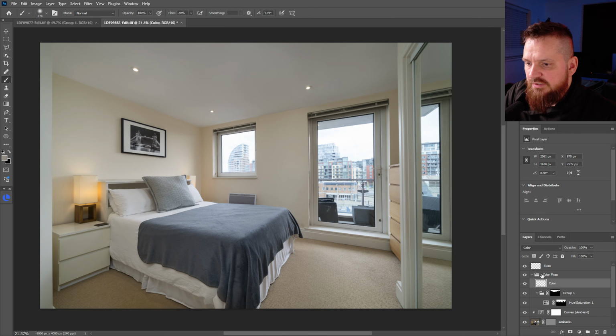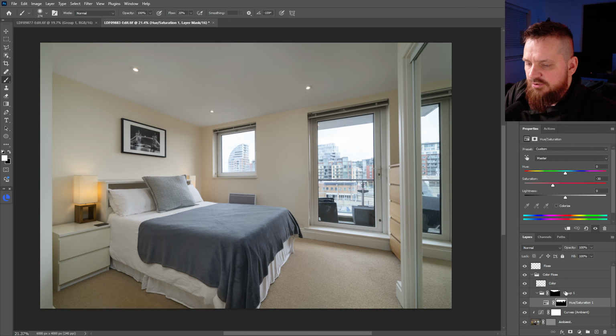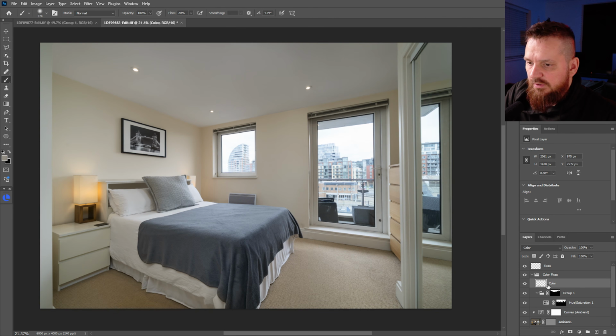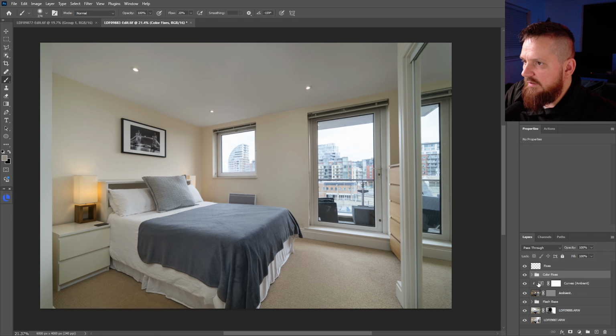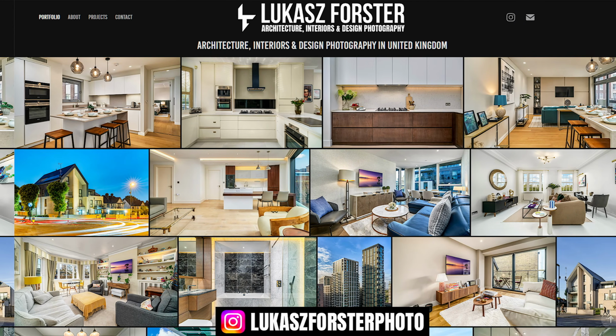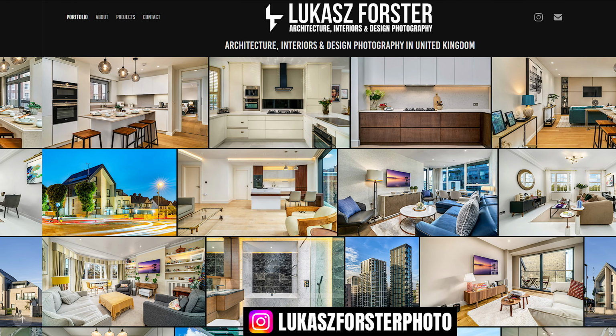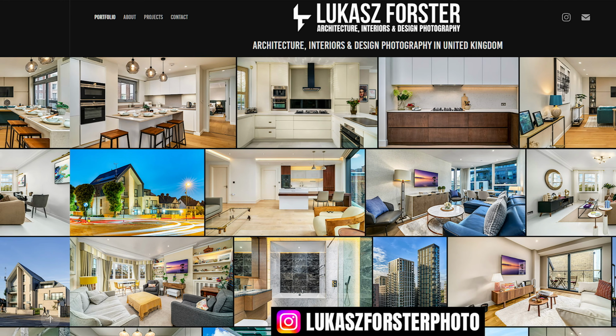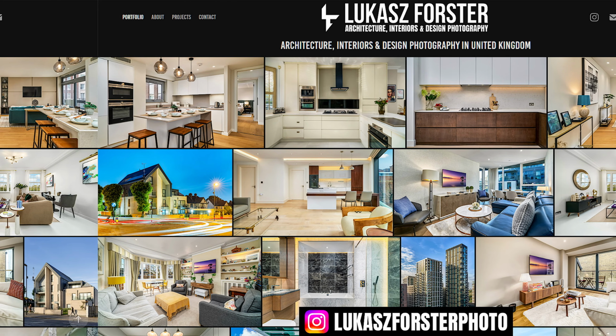My action creates basically a folder with color fixes, so that's where I have my hue saturation, and also creates a separate layer in color blending mode. So I don't have to create it every time, so that kind of saves time. And okay, give me a second. Let me see if I can get into Lightroom and pick up a frame for our windows.